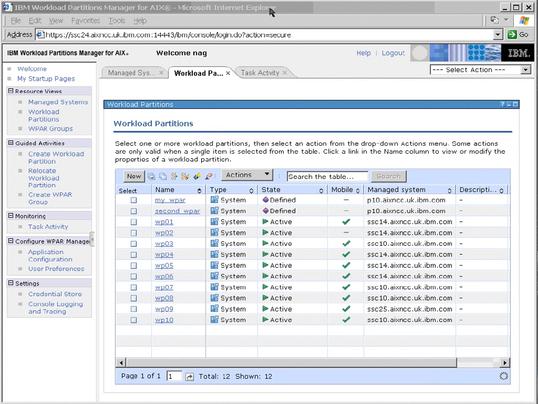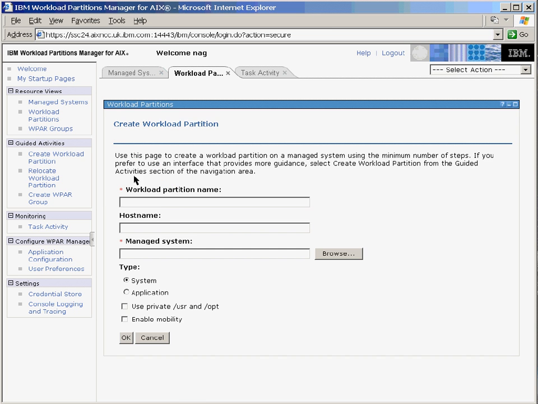We can create a new workload partition by logging into AIX and, on the command line, inputting a fairly long and complicated command. It's fairly easy to do with a script. Or we can use the workload manager to create a new workload partition in two ways. First of all, up here we have a guided activity. If we click here, we'd go through a series of panels and input all the details clearly to define everything that we want about a workload partition. There's also a shortcut way, by clicking on this new workload partition button. This is a very simple, cut down, get-you-going-fast option, and we can put in the other details by editing the workload partition later, which we'll look at afterwards.